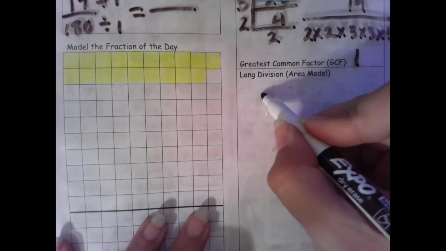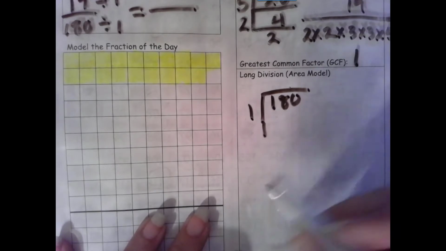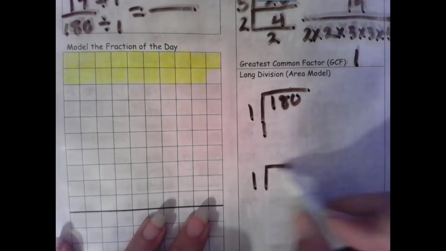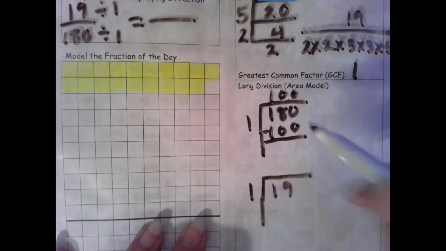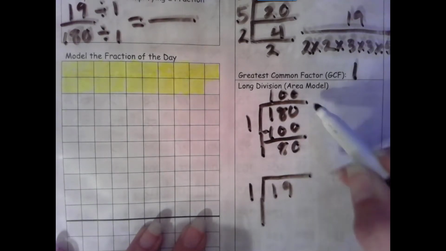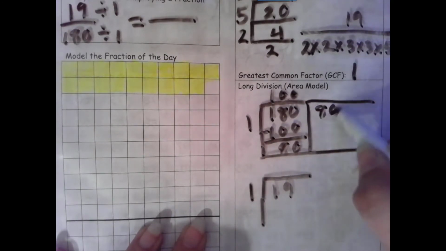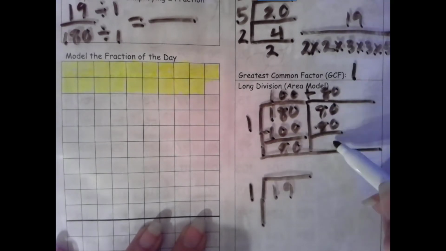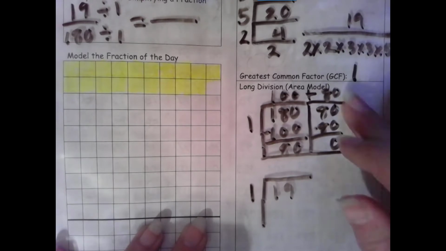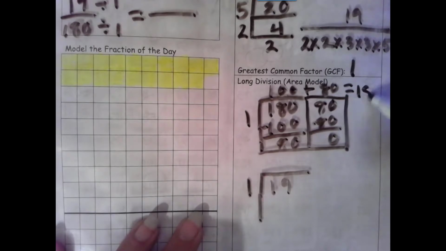So we're going to divide 180 by 1. We're going to divide 19 by 1. So 1 times 100 is 100. Number's the same. 0 is the game. More on top, no need to stop. Okay, we take that up here. That 80. And 1 times 80 is 80. Number's the same. 0 is the game. Add our partial quotients: 100 plus 80 is 180.